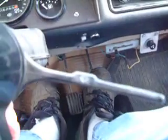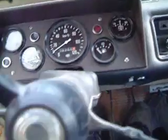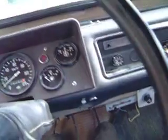Well, we'll give you the whole startup procedures for this baby. Got my new key. Sticker in the hole down here. I already pumped the shit out of it, so hopefully it'll go. Oh, forgot. There you go.